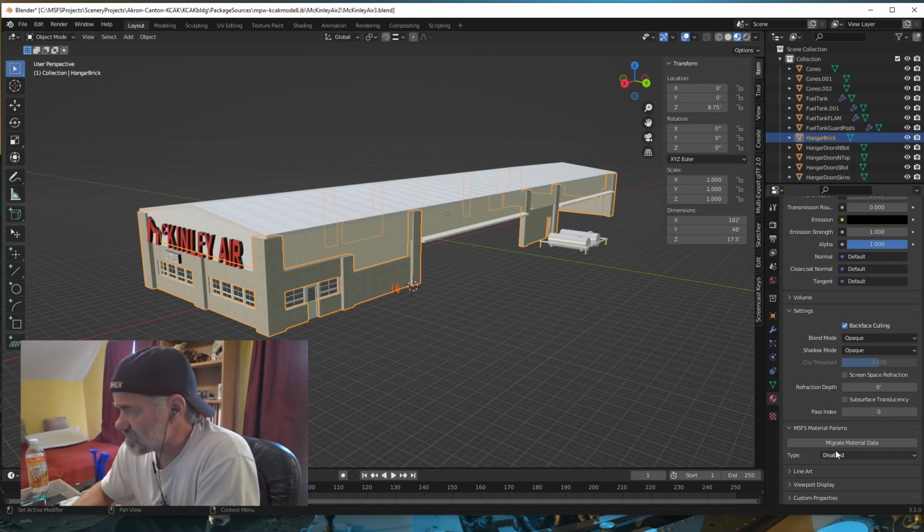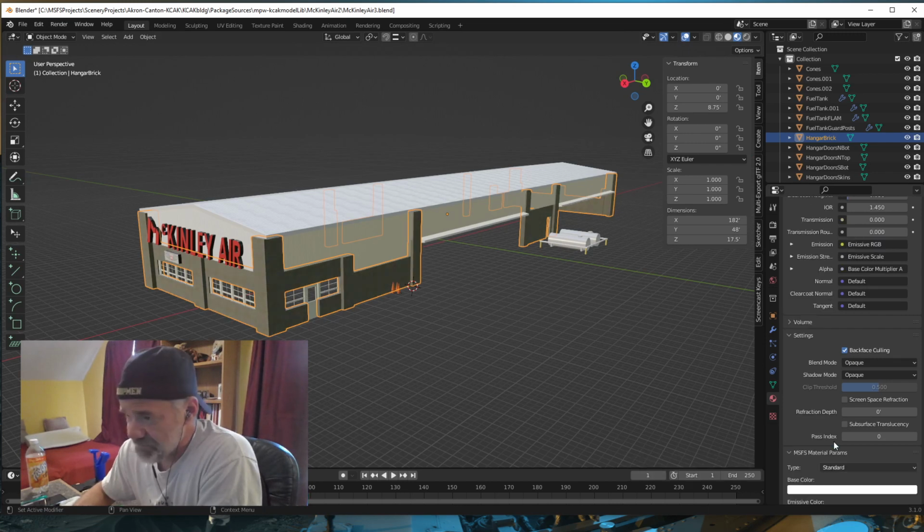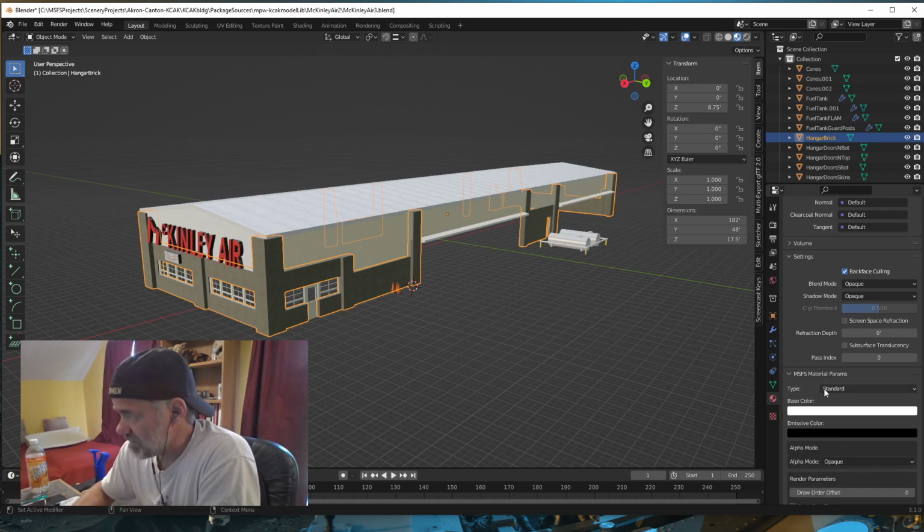Select the object that has that migrate button on it. Not all textures will, but click your texture, click the migrate data tool, and your textures will be brought in as they were basically in 2.9.